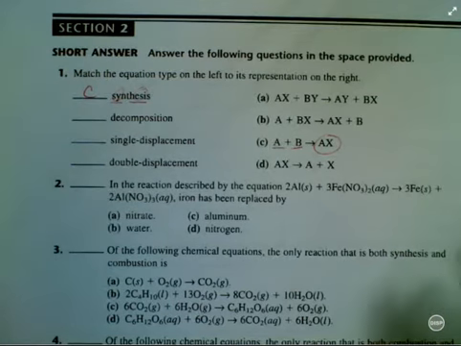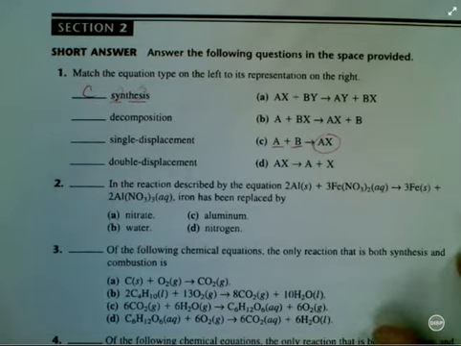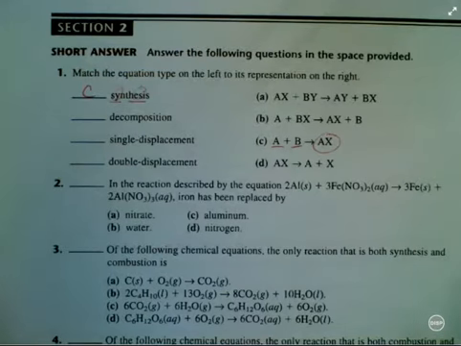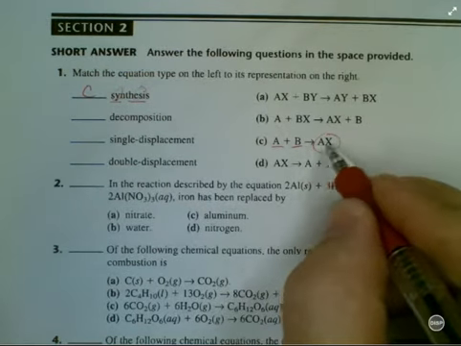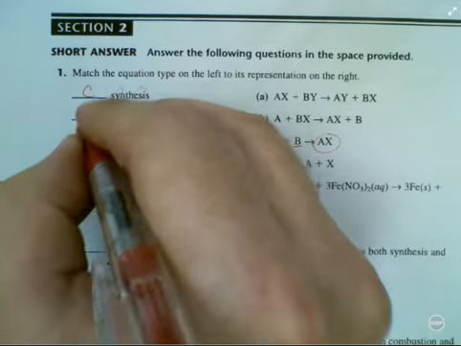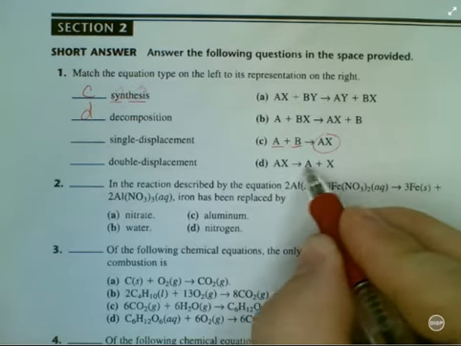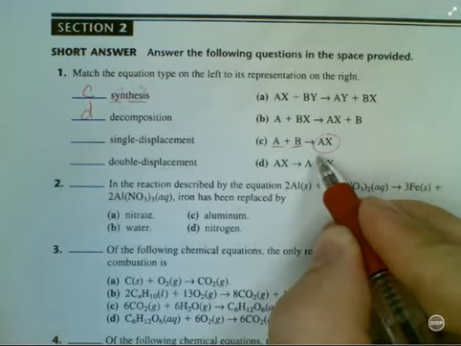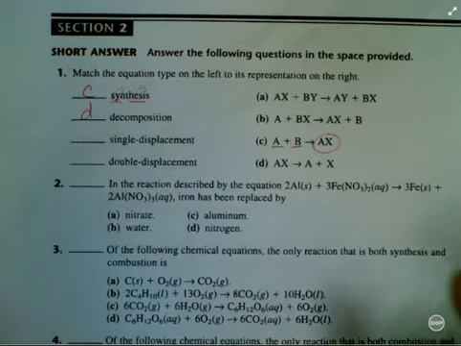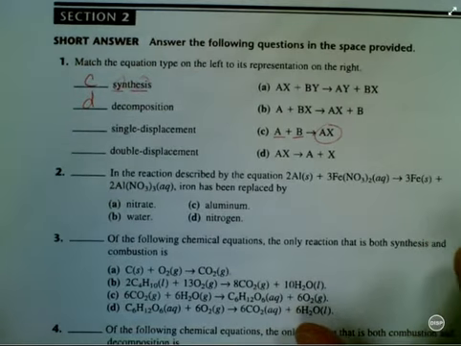Sometimes a synthesis is called a composition. So a decomposition is going to be the opposite. So look for something that is in the opposite direction. And right underneath it, we find what we're looking for. We have the AX decomposing into A and X. Okay, the two different components of that initial synthesis reaction.